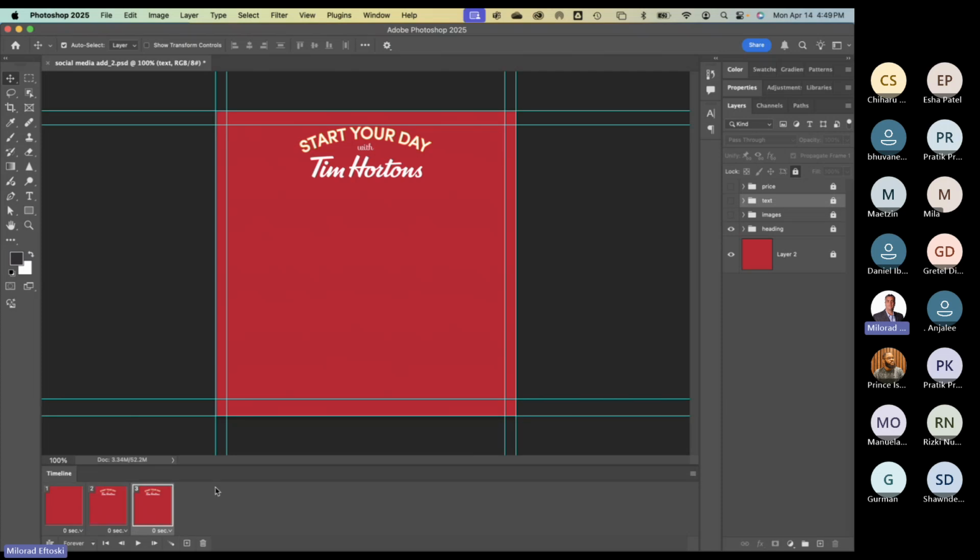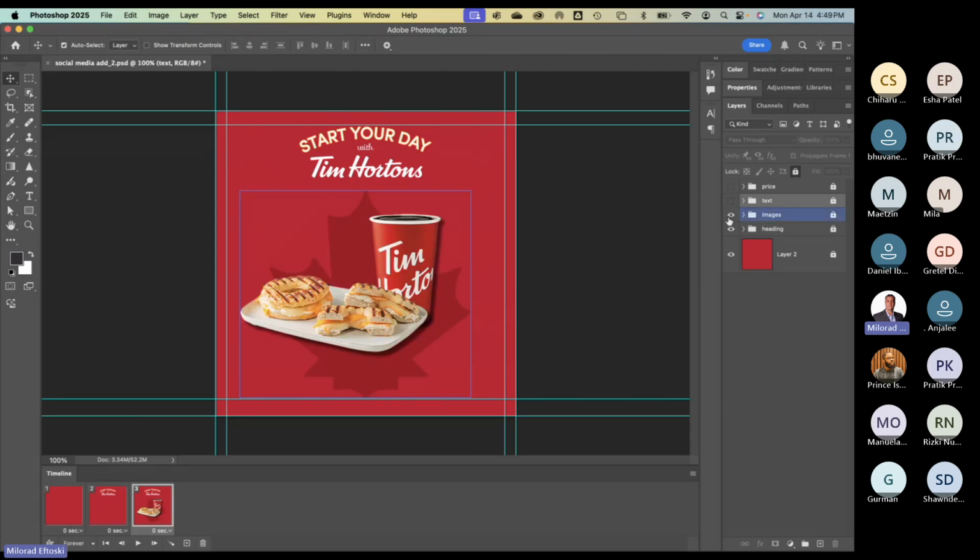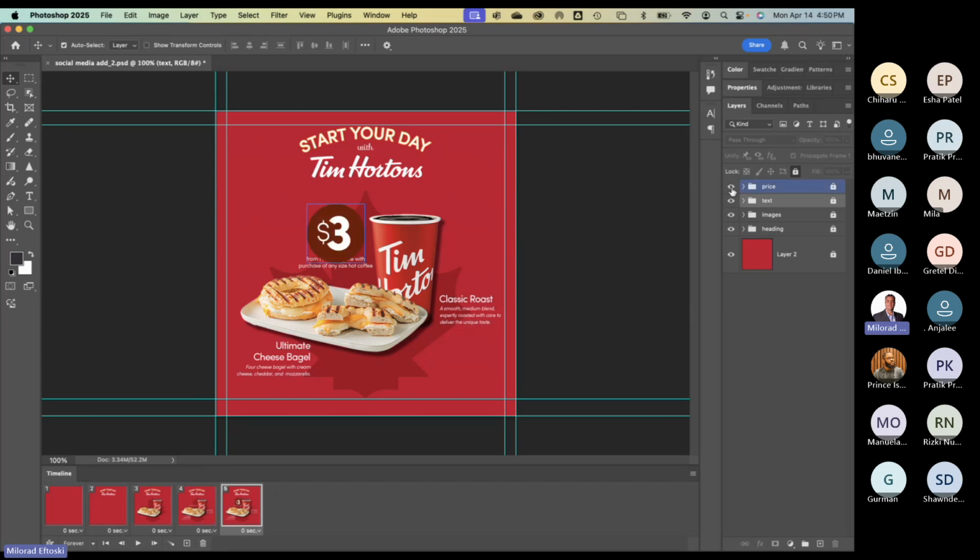Frame number 3, I'm going to show the next image show up, which is the products. Same thing, click on frame number 4. We're going to produce the text, which introduces the ingredients and the description for the products. And frame number 5, we produce the price because, wow, $3. Now it's covering that thing there.